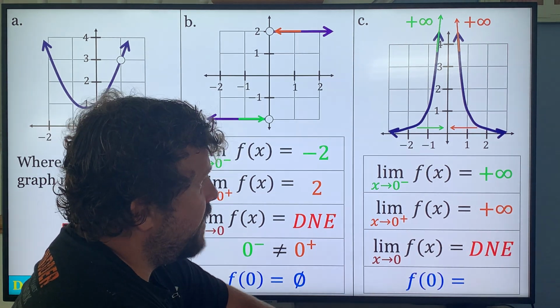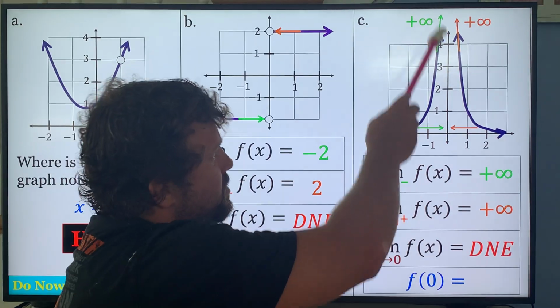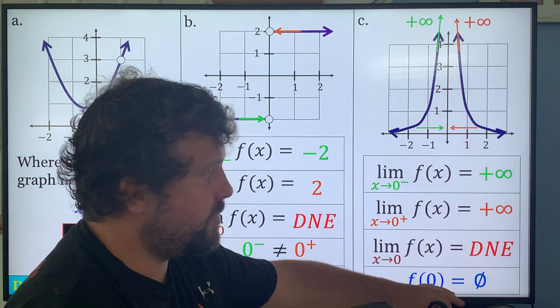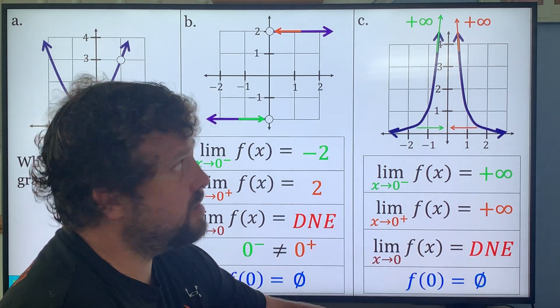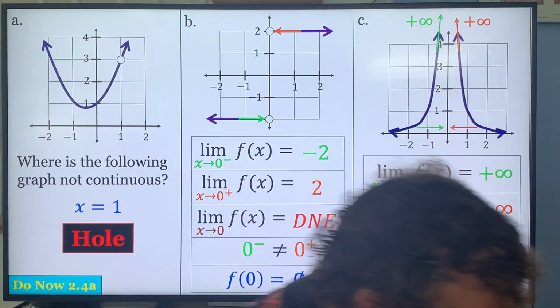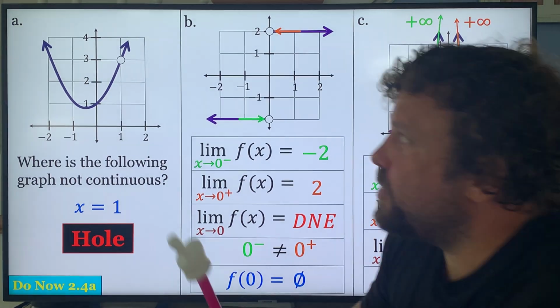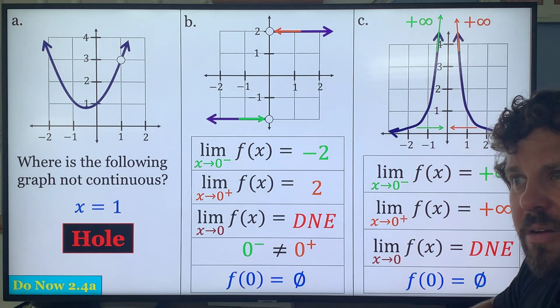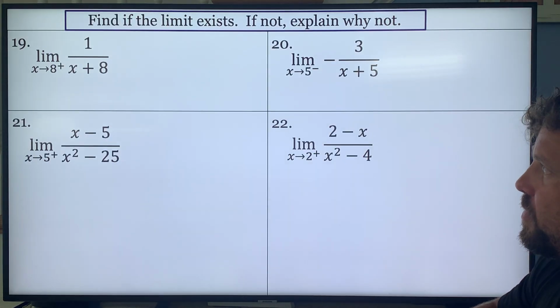Right? F of 0, what's the actual value at 0? There's an asymptote there, so it's undefined. These f of x's can be undefined. The limits are non-existent. These 3 problems look familiar? They should. That's how we started the whole chapter. When I introduced limits to you, I said, this is what limits look like. No? All right. Hopefully, maybe you remember.